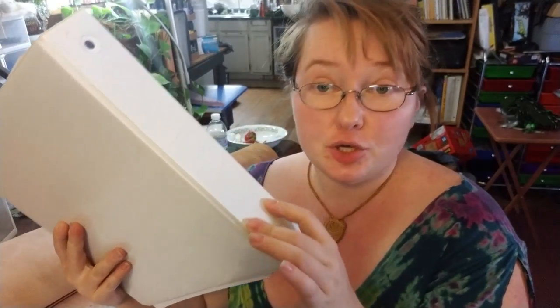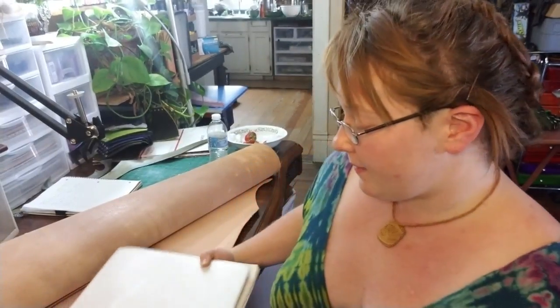I'm going to go about making a leather binder cover. It's going to be completely removable. It's going to be sized to fit a 2-inch binder, but I'll show you how to make your own modifications to size it to whatever you're going to be using. So yeah, let's get started.